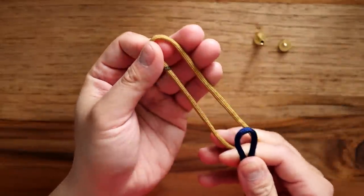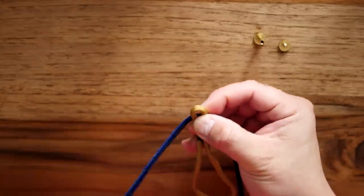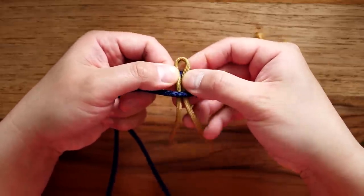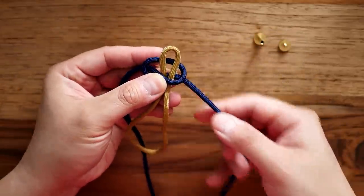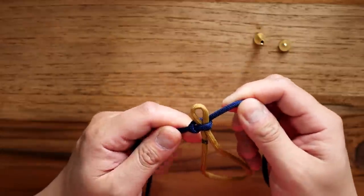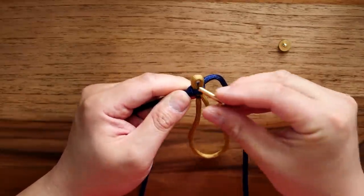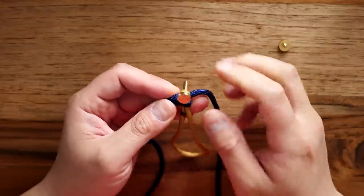Now with my blue piece of paracord I'm going to start tying some cobra knots around this core strand. Starting at the very top with the midpoint behind, I take the right strand, pass it over the two-strand core, left over top of that, then take the right side and put it through the right crook — like so. That's the cobra knot; I'm sure most of you know how to tie that already. I'm going to move it up to the very top of the loop, then take the female end and put it through that top loop, so I can push the cobra knot all the way to the top without worrying about it being too small.